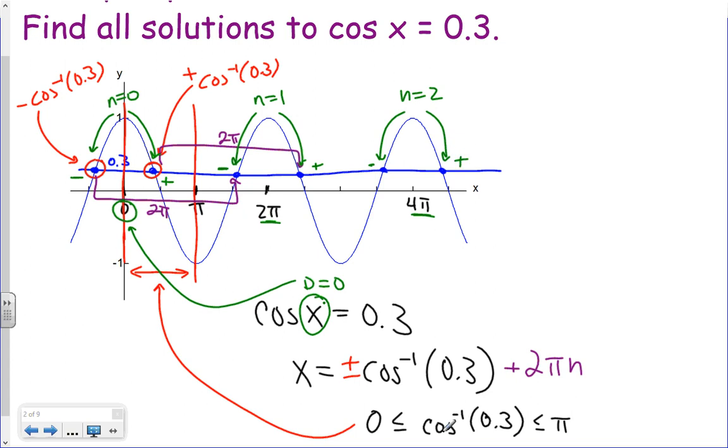So in other words, if you were asked to find a particular solution, I want you to find this one solution. Where is it at? I should be able to actually find out what value it is by knowing the right value of n and whether to use the plus or minus using this little technique here. I should be able to come up with those. That will be part of what we need to do when we solve these algebraically.